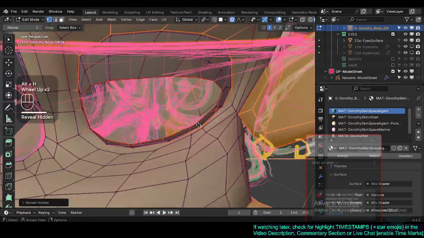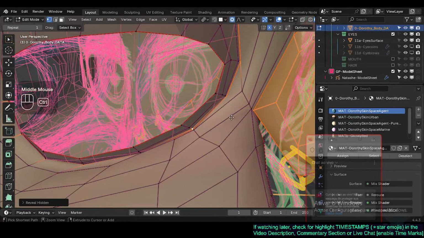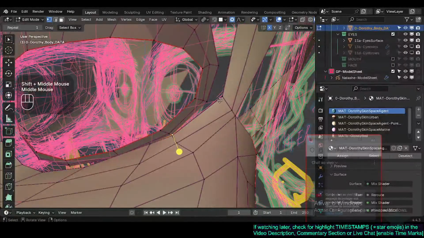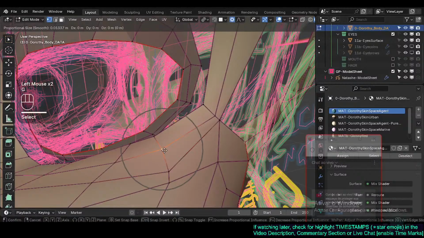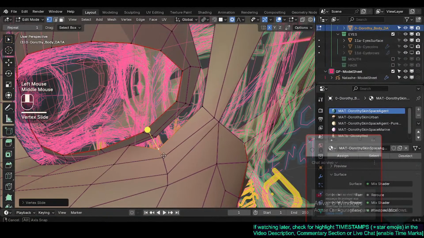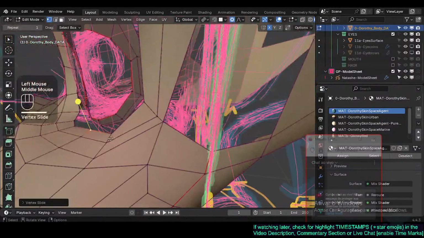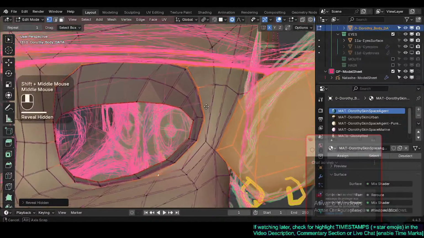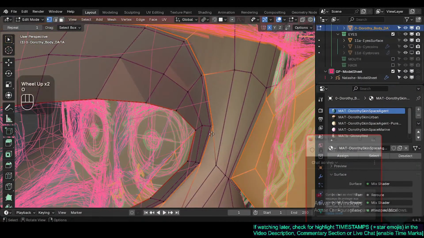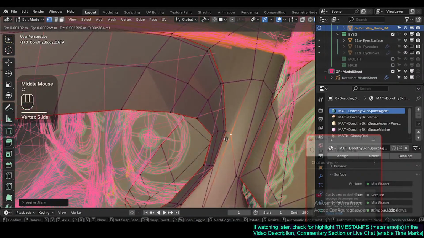Where are the connections of this? Okay, it looks like I have some face doing something very bizarre for this new setup. Alright, I'm going to turn off this thing now. I'm just going to do this manually here.